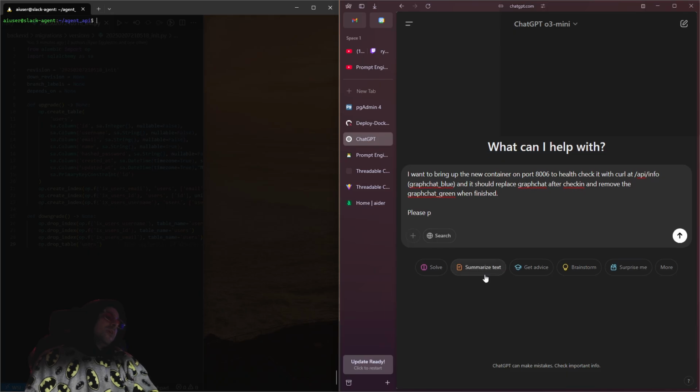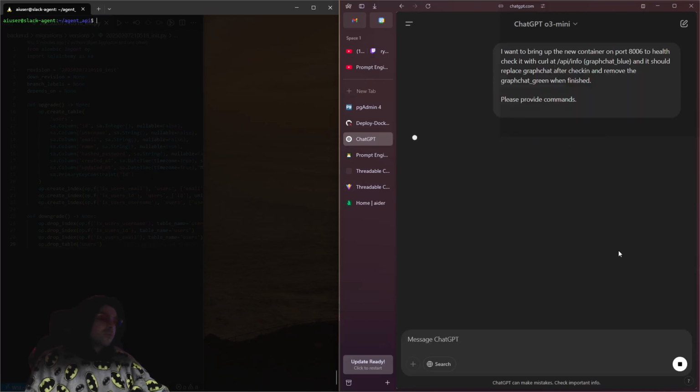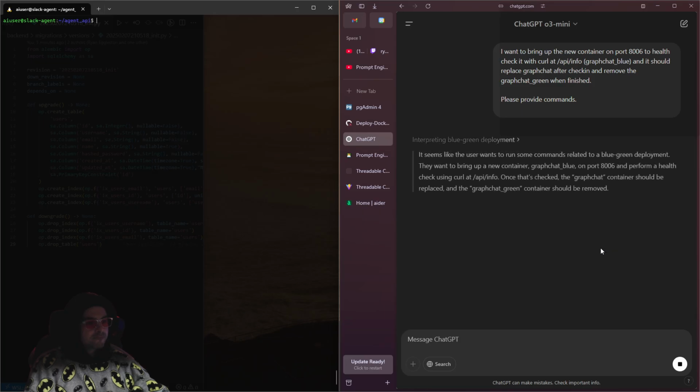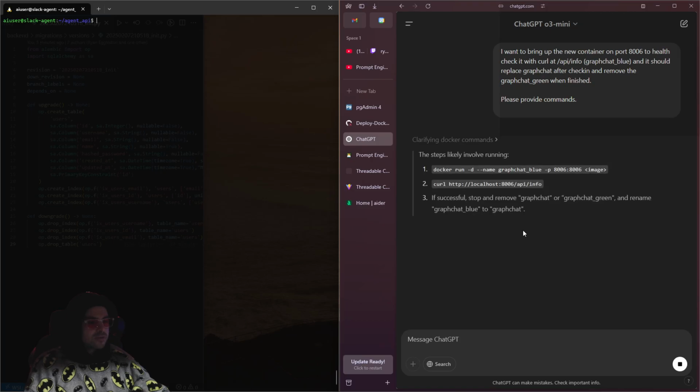Please provide commands. I don't like why I can't just hit enter and it goes. Okay, cool. I just had it backwards. It's actually supposed to be blue, green, blue.